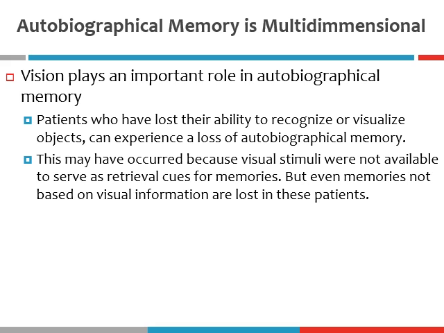And we see that these individuals have a fairly pronounced deficit in being able to recall autobiographical memories. And like I said, that's the case regardless of whether those memories have a visual component. So these individuals who have suffered from what's called cortical blindness are less able to recall not just, for example, the layout of their grandmother's old house, but also potentially the lyrics to their favorite song, right? So regardless of the actual dimensions of the memory itself, there seems to be a pretty pronounced deficit in autobiographical memory, right? So we take that as kind of indirect evidence that autobiographical memory is multidimensional, or that it involves the integration of multiple different types of information. Okay.